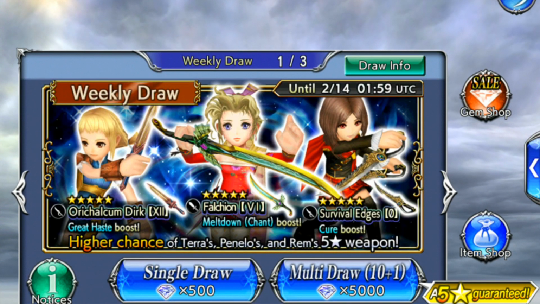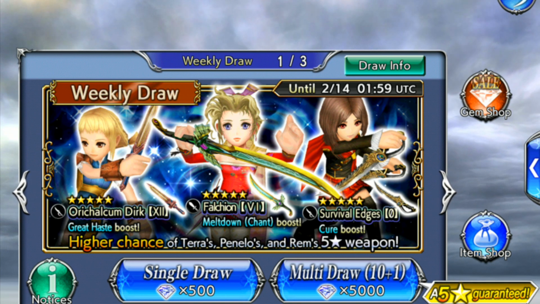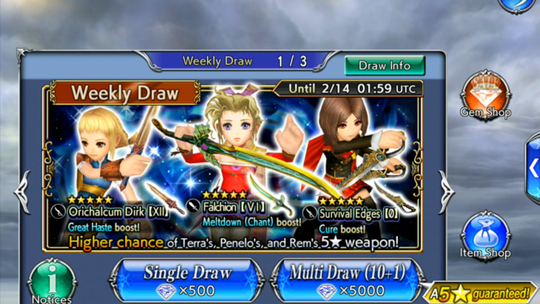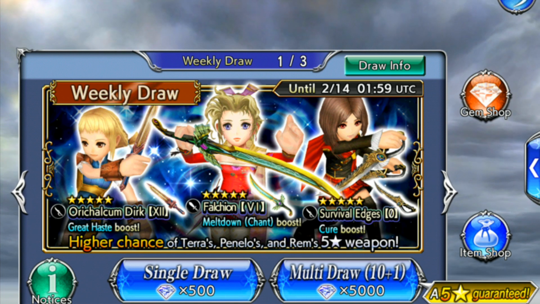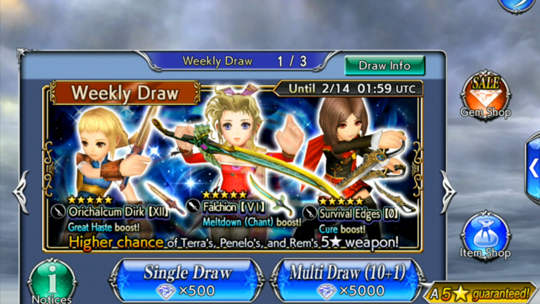A new weekly draw has just dropped in Global, and honestly, I'm both surprised and really excited. I'm surprised because I didn't expect Global to be already getting weekly draws, and 3 nice characters as well. My waifu, for example, Rem's on this banner, and that makes me very happy.